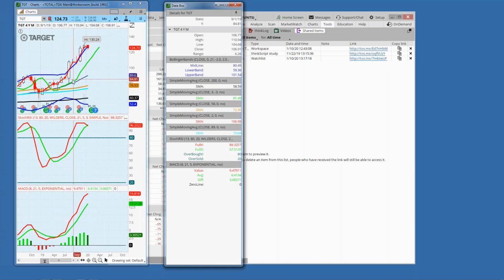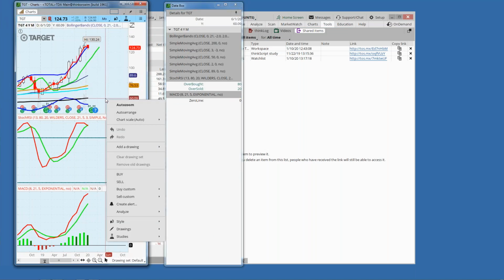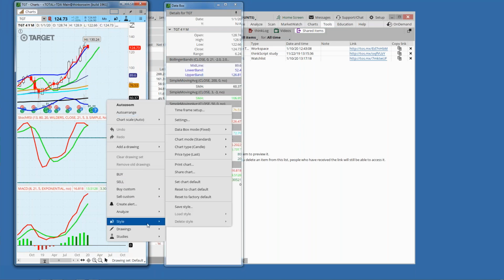Okay. And the way to access it, if you want to make some changes or edit, you can simply right click on the chart, go to style, and then you see here it says data box, right? So it's currently on and the mode is fixed. So fixed just says it's a fixed box.